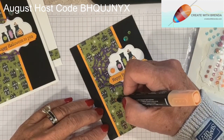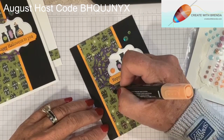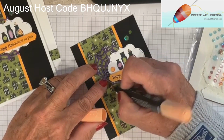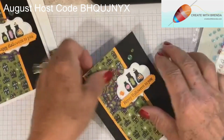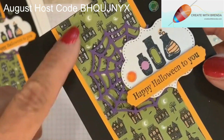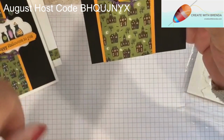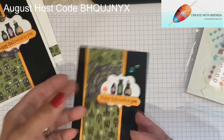Wanted to be careful so I didn't get it on my label. And as you can see, when I'm coloring and talking, I'm not very good at both of those. So now let me hold it up and you can see the windows in here are tinted and the windows up here are white. How cool is that? Like I said, it gives the card a whole different look. So I hope you like it.